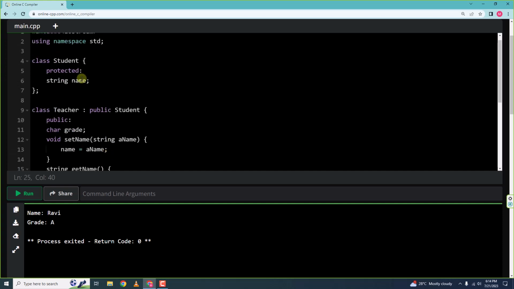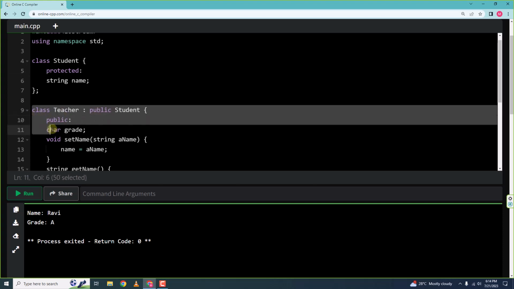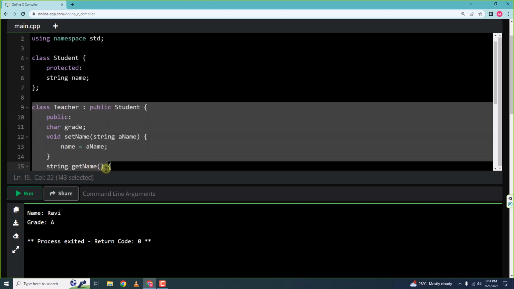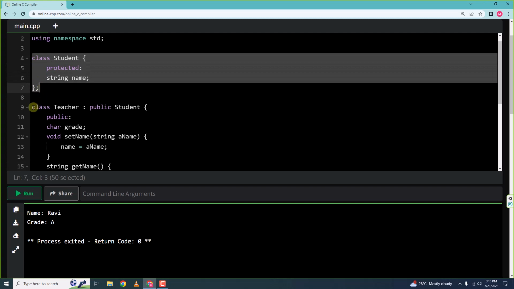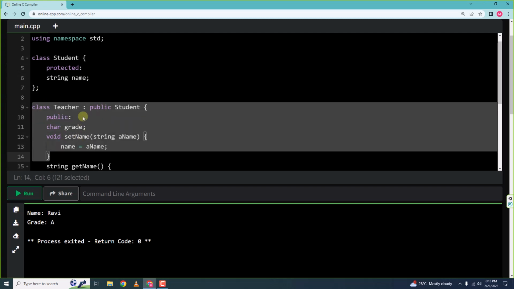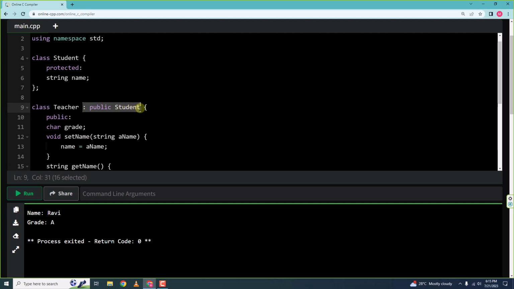Now what I want to say here is we have one more access specifier which is protected. Now this protected is similar to private, but then we can access the details of this class from an inherited class. So this is the parent class here. This is the child class. Why is this the child class? Because I have used this.